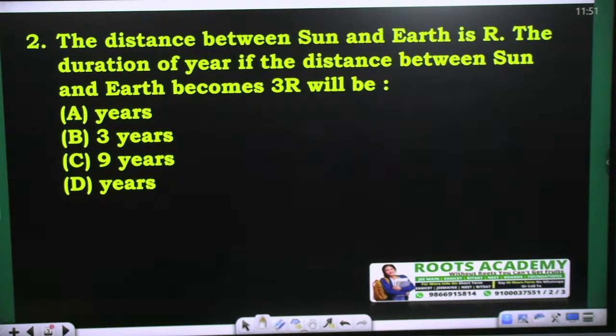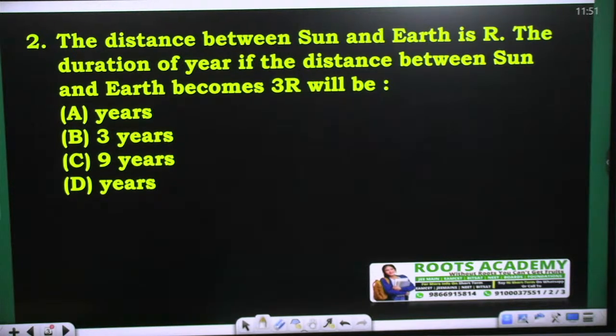To which topic does this question belong? It belongs to the law of gravitation. So Kepler's laws are to be applied, right? I guess the question is a bit incomplete. The options are not given, right? Option A and option D. Okay, let's try to fill in the question.